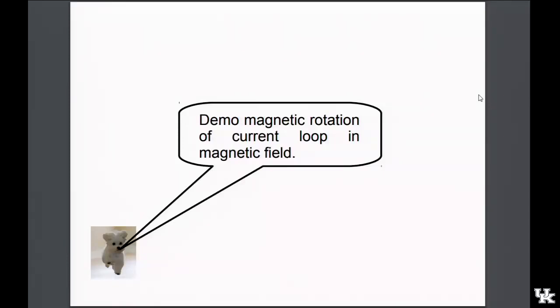Here's the switch that's in the circuit. Again, this is a reversible switch. I can push the switch towards you or away from you to change the direction of the current through the red and the black wires. And then I've got a power supply. So I'll switch on the power supply, and then we'll see what happens when we close the switch. I'm going to push the switch towards you, which would be one direction of the current around the loop of wire. And look, we get a magnetic twist, a magnetic torque that turns the loop of wire.